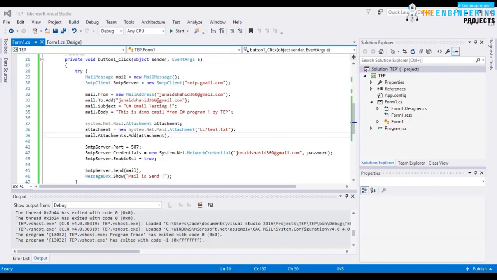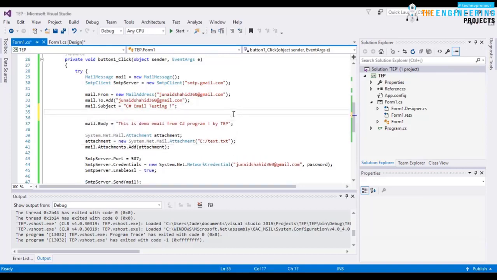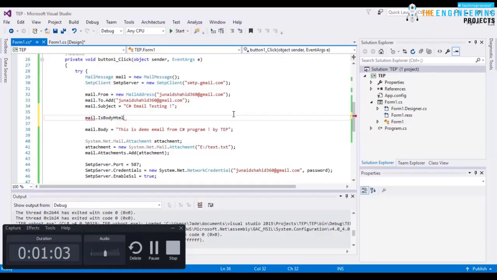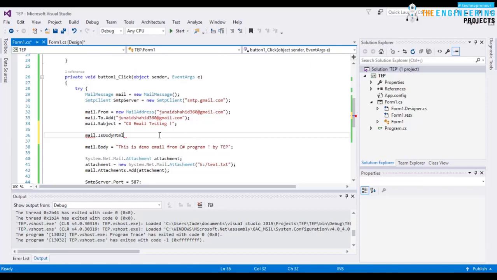So in the body, first of all you have to make sure that your HTML is enabled after the subject. I will say mail.IsBodyHtml, and make sure it is true.